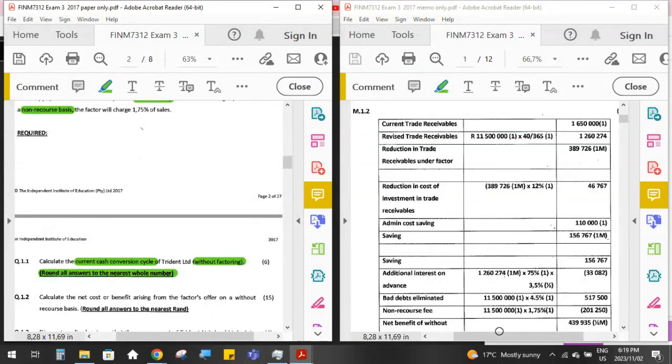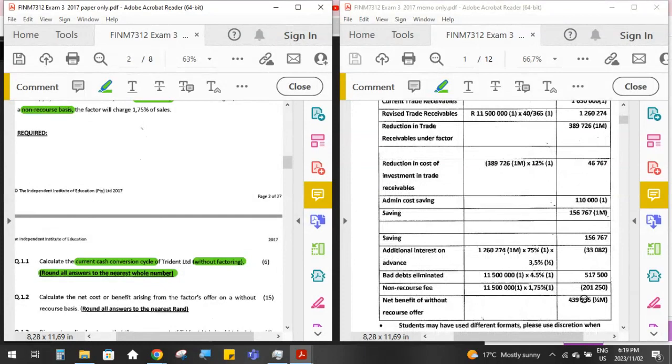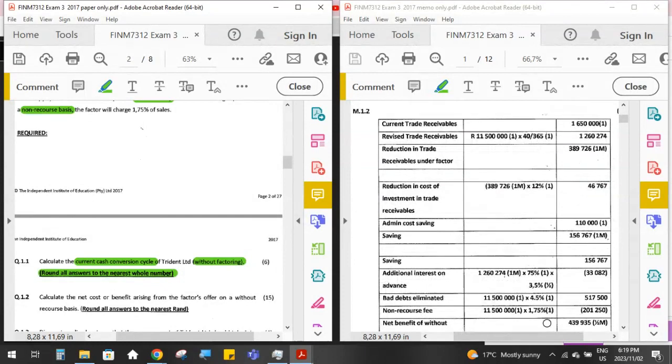But what I do want you to make sure that you do is that you put these descriptions in words of everything that you are doing. Please, you cannot just go and write down numbers and amounts and formulas all over the page and come up with an amount. And then when I look at that, I've got no idea what you've done or what each of those figures represents or what you were trying to do.